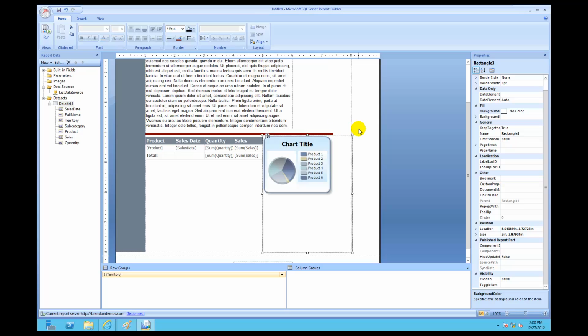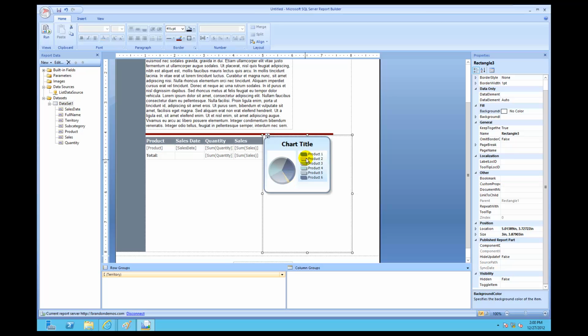Now, once I actually finish this, I'm going to give it a chart title. You see over here, there's product 1, 2, 3, 4, 5, 6. Those are the products, right? And those are the individual quantities of the products being represented over here. So you see how we used category to represent what was being grouped, and then we used quantities to show the relative amounts of each and every single one. That's how we used values. Categories provided the grouping part, and values show the relative amount of size. So this one had more values than maybe this one in the little yellow. We can all see that.